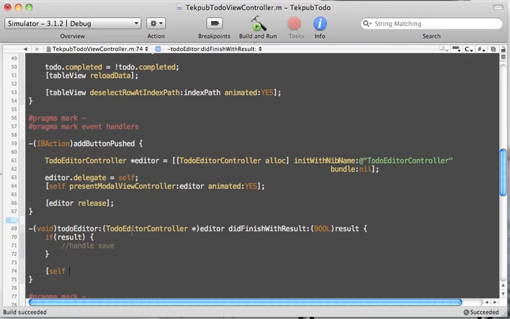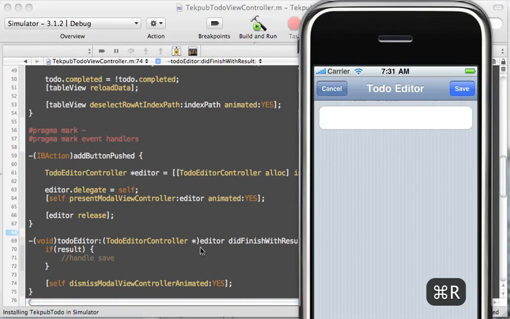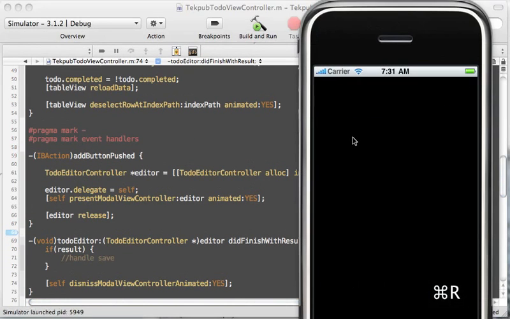After we're done, we actually need to dismiss the modal view controller, which will release its hold on the editor controller instance, and at that point the retain count will be 0 and it will become deallocated. So let's go ahead and run this and make sure that we can dismiss this view controller.